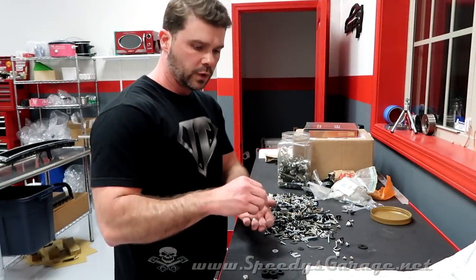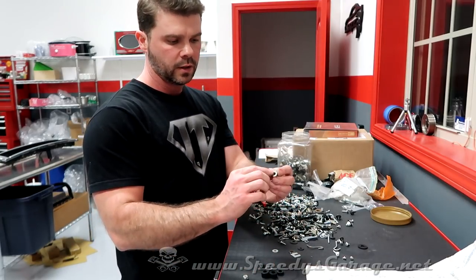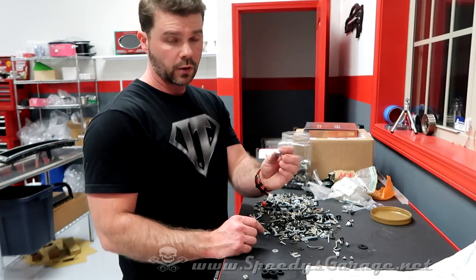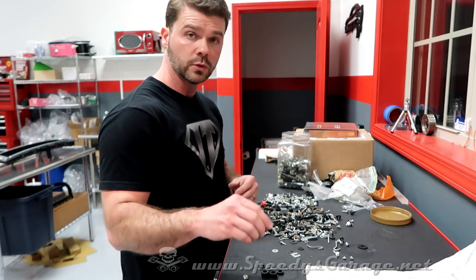So I found a handful of potential candidates that'll fit. However, they're not stainless and I bet they're going to rust over time. I found a collar washer or lock washer like that, lock nut. It's serrated. I think I'm going to go to the hardware store, pick up some of those in stainless steel, and then we'll put some blue Loctite on it just to make sure it never comes loose.